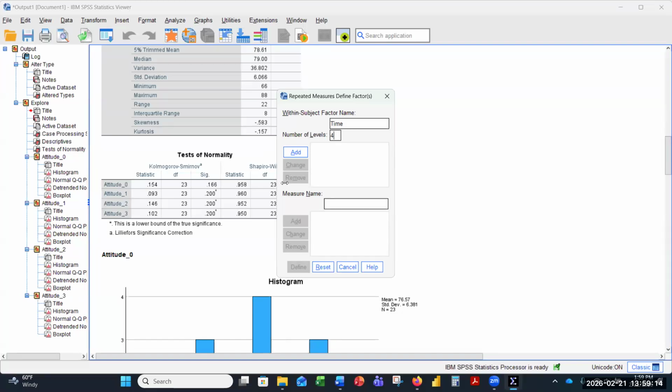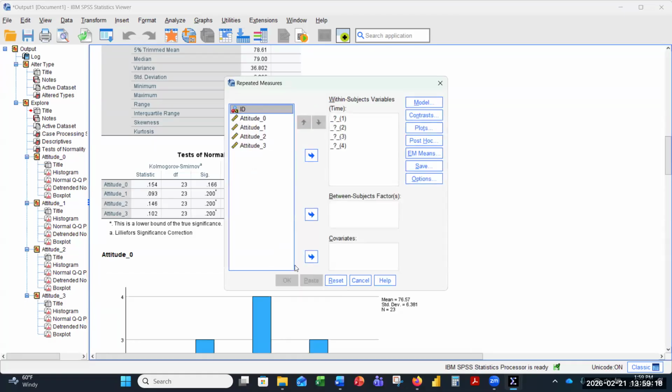Select Add, and then Define. And then we're going to move over the variables in the order that they occur into our Within-Subjects Variables box.